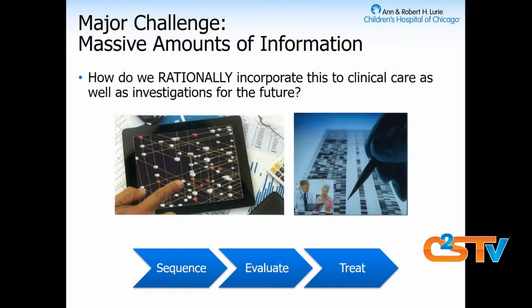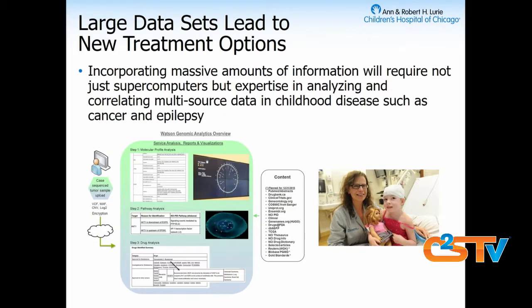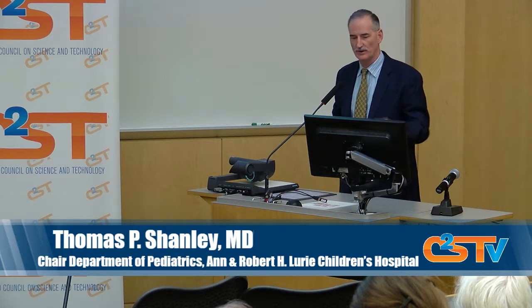So again, Beth highlighted the challenge. One of the major challenges that I see is how we deal with these massive amounts of information that we have. And so once the sequencing is done and the evaluation is done, we aim to try to manage the treatment in a rational way. Now, we've taken an approach in terms of the sequencing platform that was described, of building a couple disease-focused verticals out of that. And the two verticals that we've chosen initially have been to focus on epilepsy and focus on oncology. And part of the process in terms of selecting those is related a little bit more to the discovery piece of those rather than the sequencing importance of that aspect.